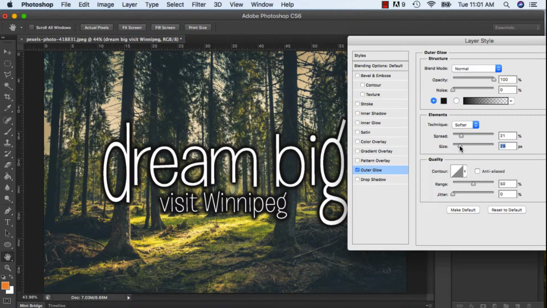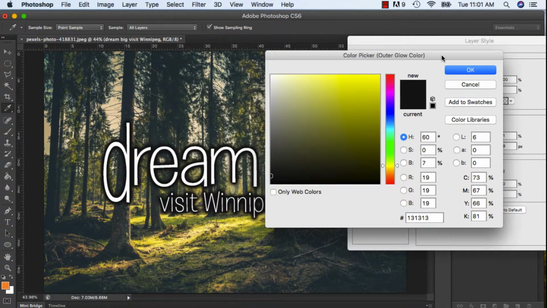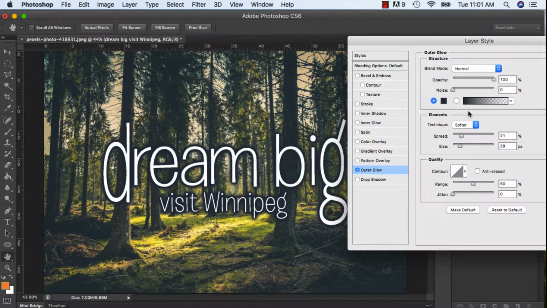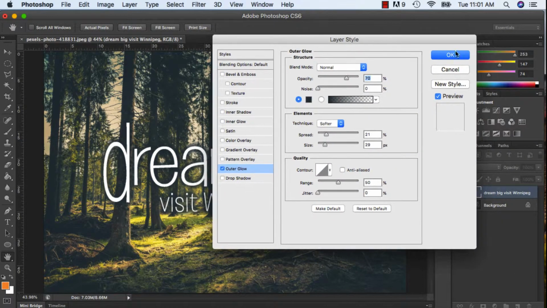And from this point, if I think it's a little too dramatic, maybe I want to change the color. So I'm going to move this box over. And the really cool thing about this is if I move my mouse over onto the canvas, I can actually color pick part of the canvas. And then I'm going to just make it blend in a little bit better.